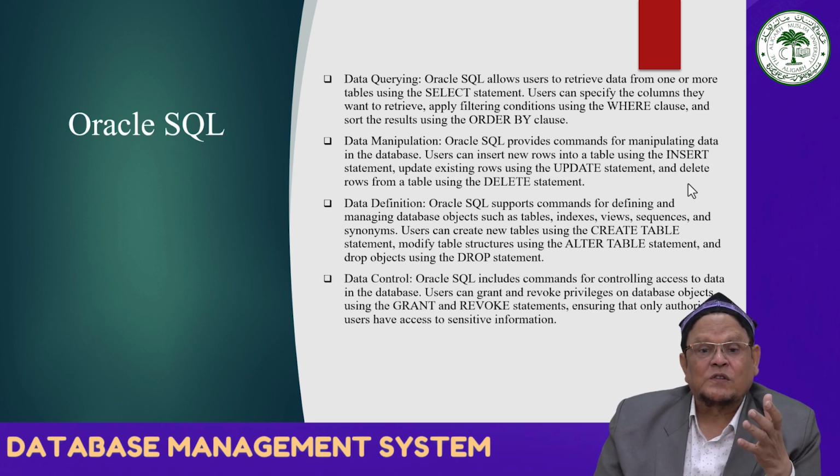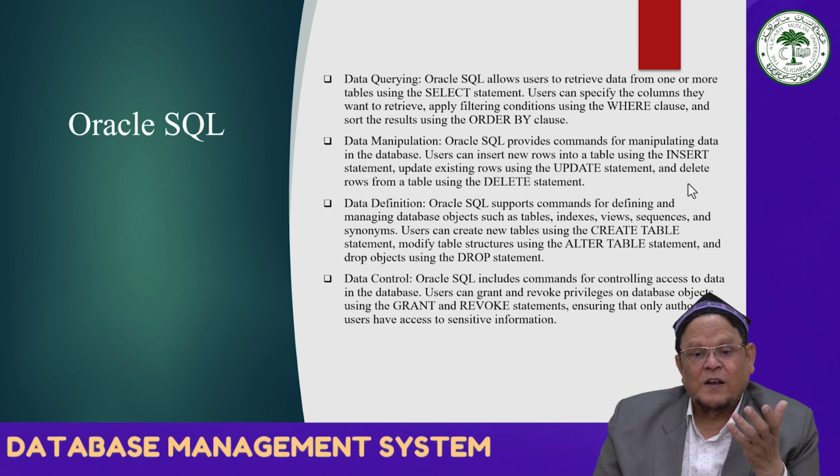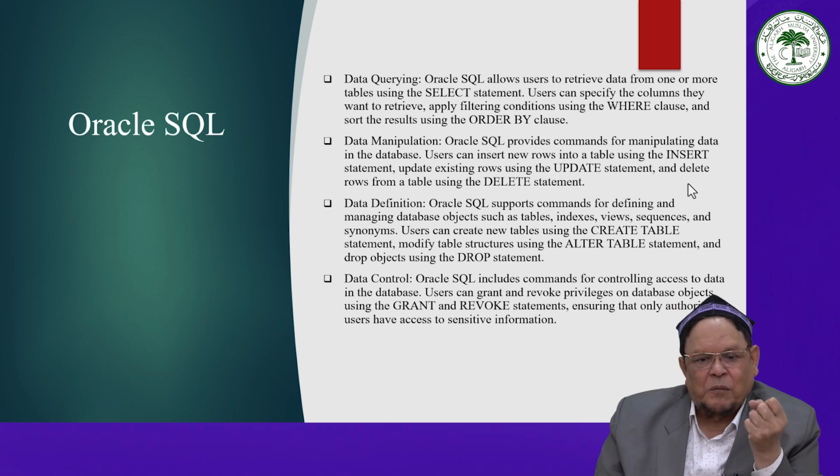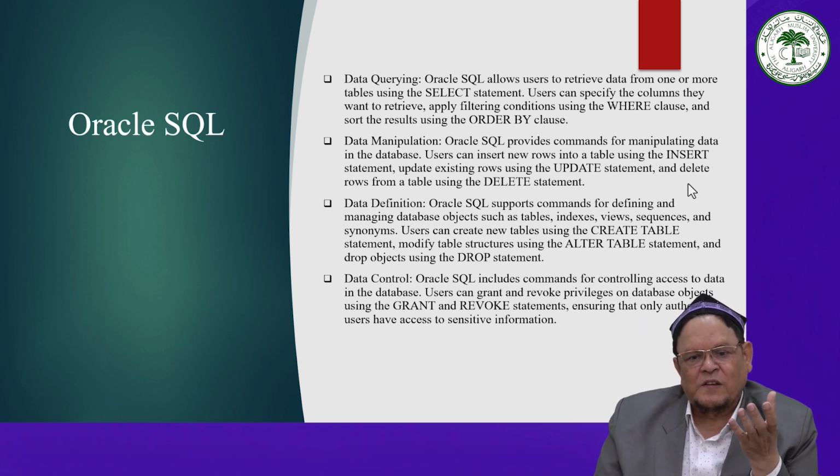Then data control. Oracle SQL provides commands for controlling access to data in the database. Users can grant or revoke privileges on database objects. Sometimes you have to grant permission, meaning a privilege is given; sometimes you can revoke it by using the REVOKE statement. This ensures that only authorized users can access sensitive information.